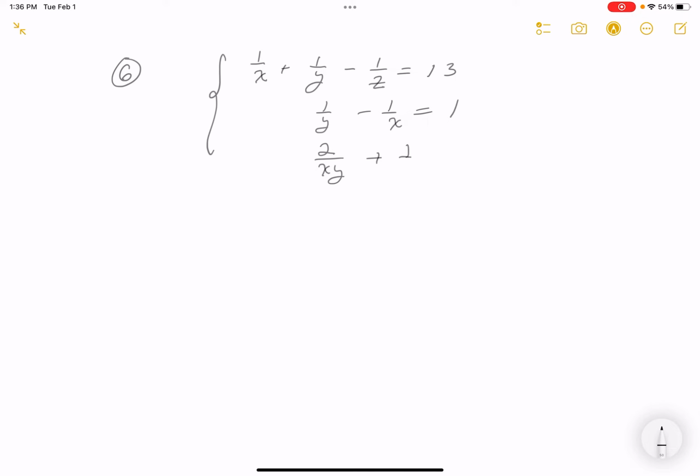Plus 1 over z. And again, I'll emphasize the way I do something may be different than the way you do it, but the answer in the end can't be different. All right, there's a solution to this problem over here. So what I'd like to do, look at it, and certainly you can clear the fractions. I'm not saying you can't, but I do notice something nice about this.